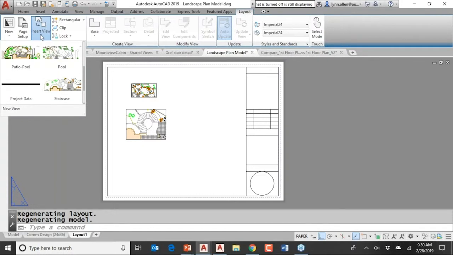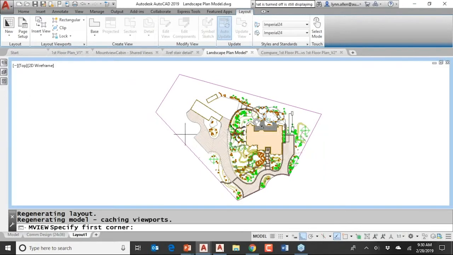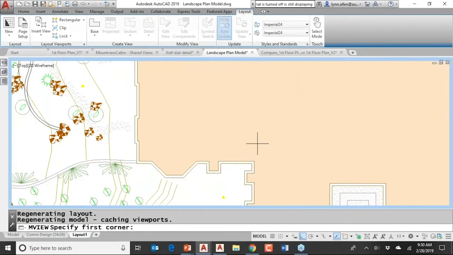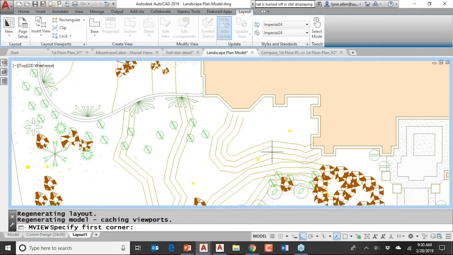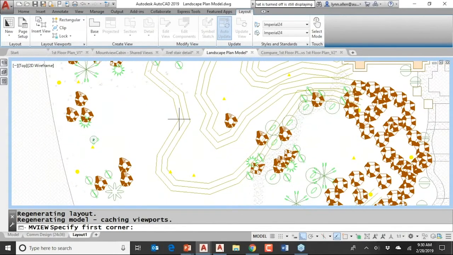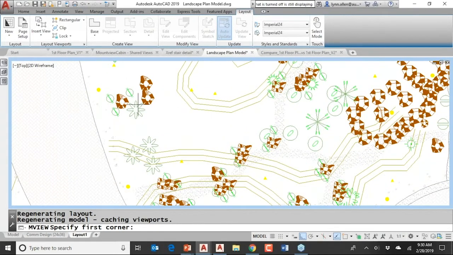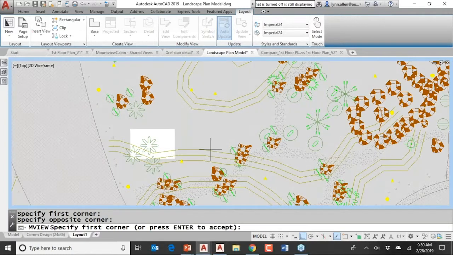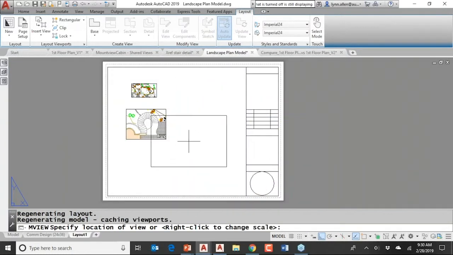All right, so one other option on here I want to make sure you know. You can also make a view on the fly. Why not? There's a new view option. Hopefully you can see that right there. I'm going to click on that. It's going to take me back to model space, and then I can make a view right on the fly. I want some kind of a plant. There we go. We got some plants on there. So I'm going to go ahead and just put a window around. There we go, my plant.